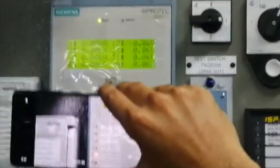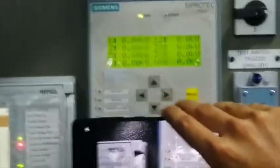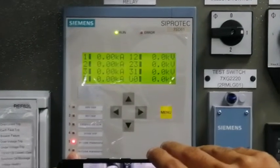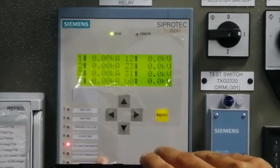So as you can see, this is the 11 kV Siprotec relay. As you can see, the earth switch close permission, we don't have the LED. So we don't have the permission to close the earth switch. So let's check the earth switch again. Can we operate the earth switch?